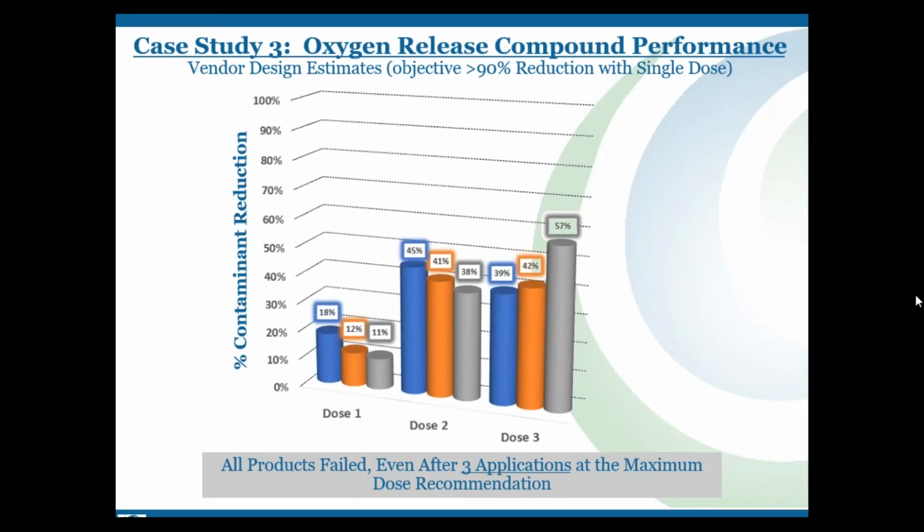We had enough in the budget for the treatability study to do a 2nd and a 3rd full dose of oxygen releasing compound, again, a single dose meaning enough to get a 90% reduction, and you can see that 57% reduction was the highest we got after 3 doses. So if you're in the field talking to your client, saying, hey, 1 dose of this is supposed to be adequate, and 3 doses later, triple the price, you're not in a good situation. A treatability study would have determined the correct dosing, eliminated that guesswork, and given you a much higher success probability.